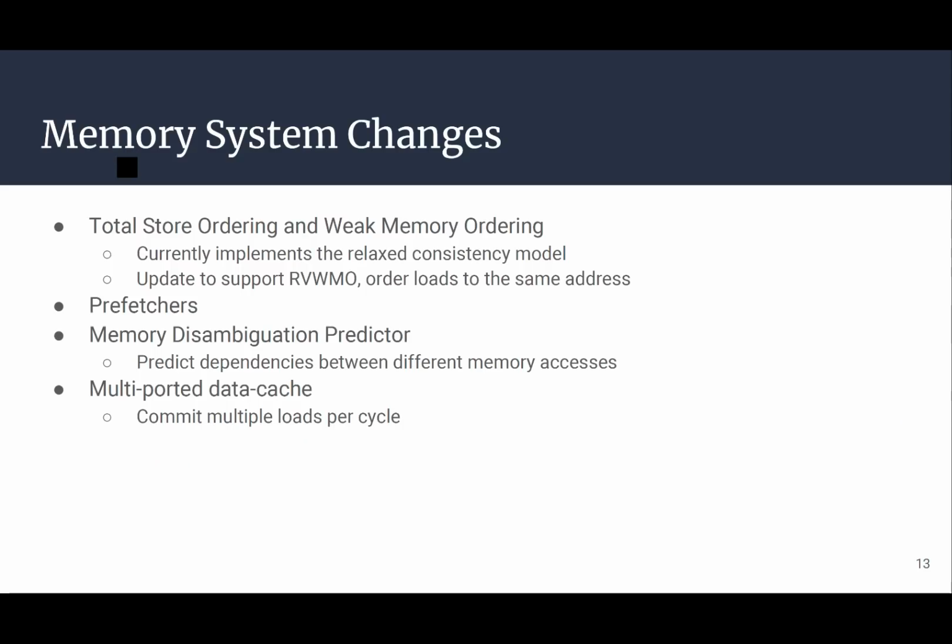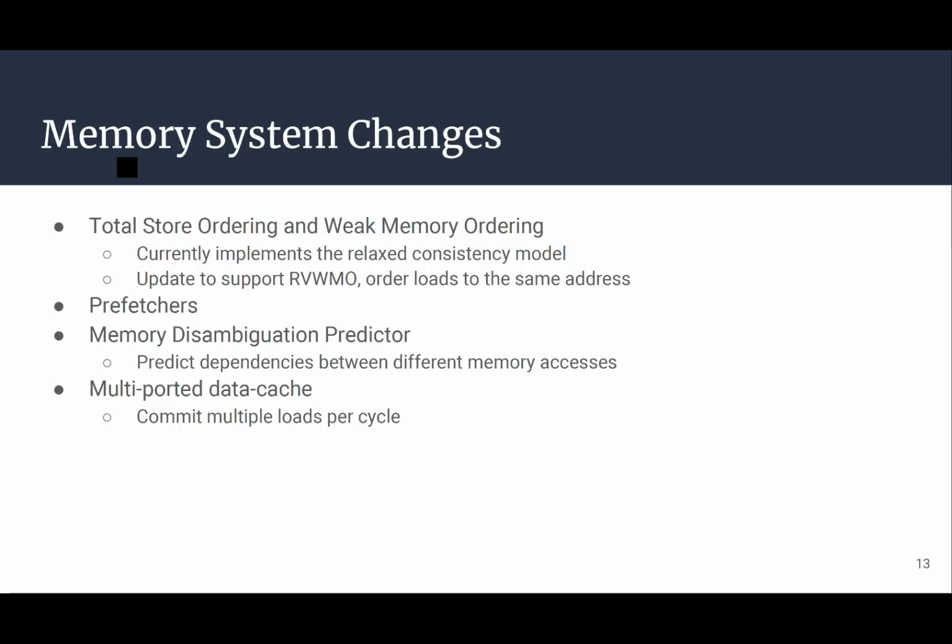So there are some changes to be done with BOOM's memory pipeline. First of all, over the last year, RISC-V has converged on a weak memory ordering model with an optional total store ordering extension. But BOOM currently implements an outdated memory model. So we need to at least update it to support WMO properly. And that'll mean, as Chris mentioned, ordering loads to the same address, which it does do, but in a very inefficient manner wherein conflicts will result in the entire pipeline being flushed. So there's work to be done there.